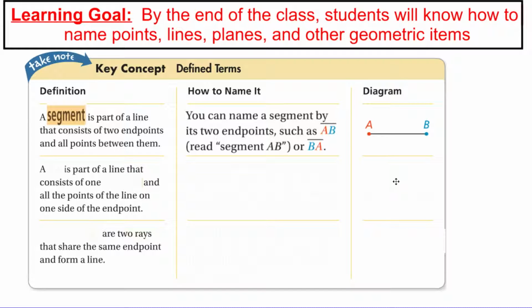Okay, how we name a line segment is very similar to how we name a line. We're still going to use 2 letters, but because this has endpoints, we're going to have to use those endpoints. On a line, we were able to use any 2 points on the line itself. With a line segment, we must use the endpoints. Okay. It does not matter what order you put those endpoints in, so AB and BA are both okay.